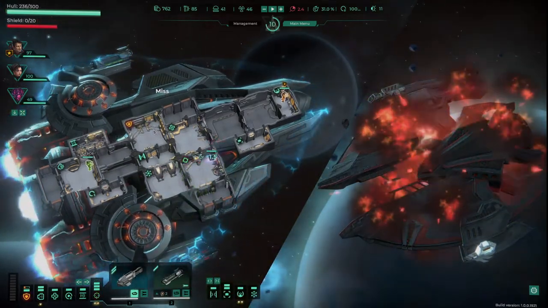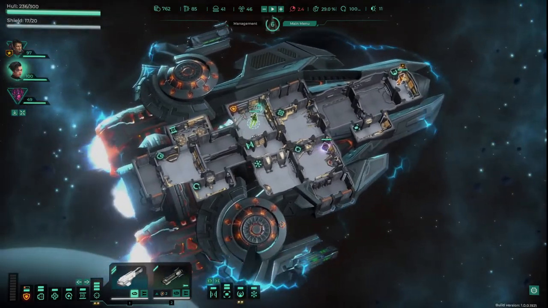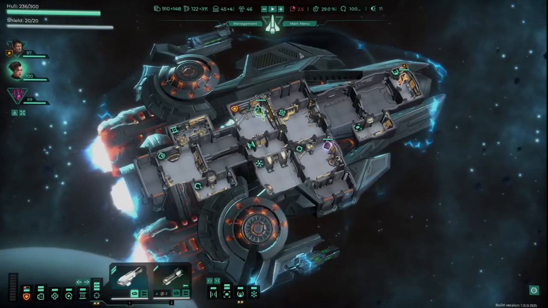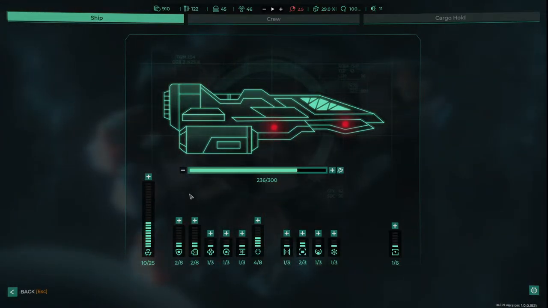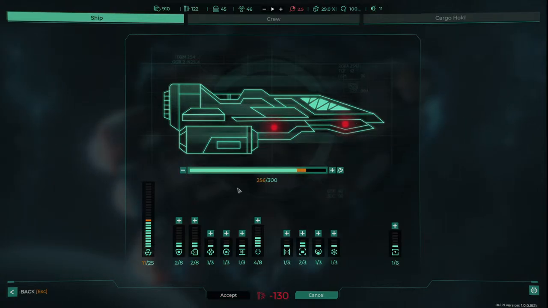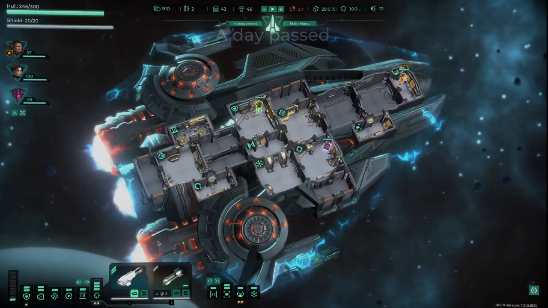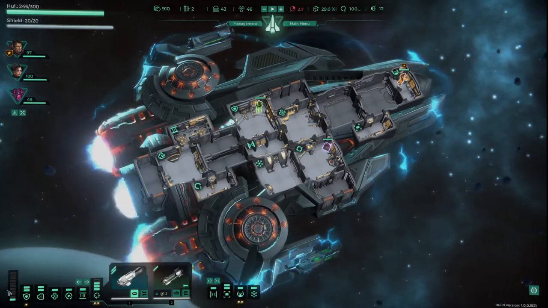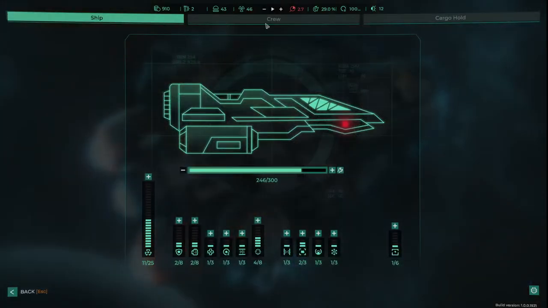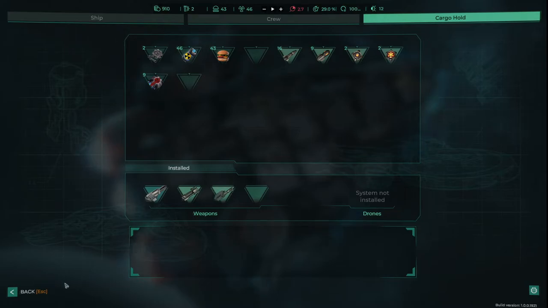Can you go fix the shields, Grace? Oh my god, can we just... I can. There we go. Now when we get our next thing to add on, or if I find another item I want to swap out, I can just... Or we can do that.